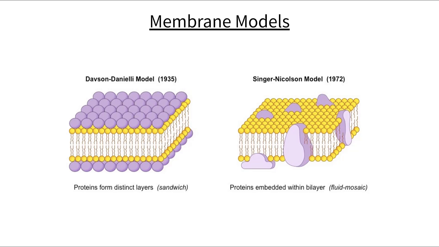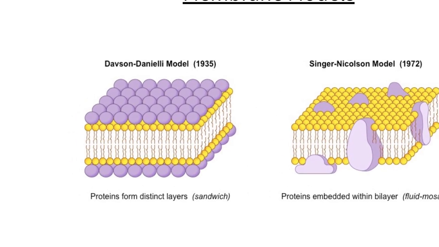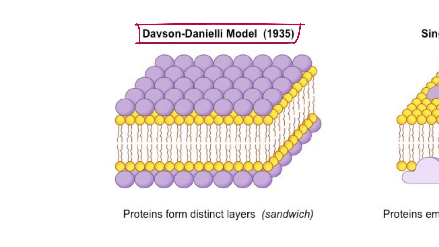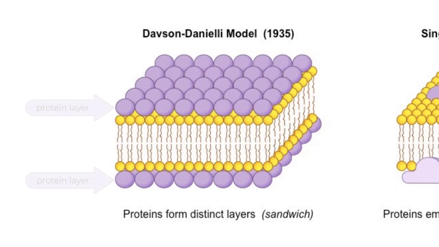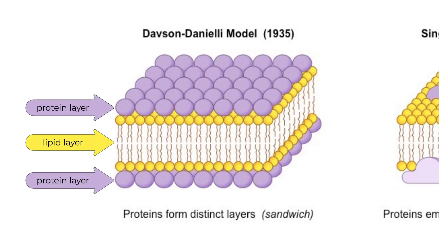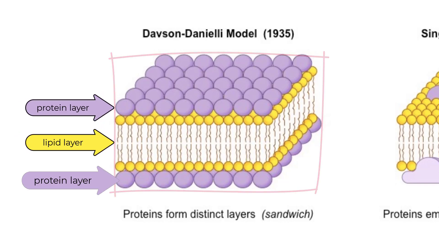At this point scientists know a whole lot about the cell membrane, but there was a time when this information was yet to be discovered. Advances in microscopy in the 1930s prompted scientists to figure out the structure of the cell membrane. An early model was created by Hugh Davison and James Danielli, which we call the Davison-Danielli model. They attempted to describe how protein and lipid molecules were structured in the cell membrane, and came to the conclusion, based on microscopic observation, that proteins were layered on either side of a lipid layer, resulting in a structure that looked like protein-lipid-protein.